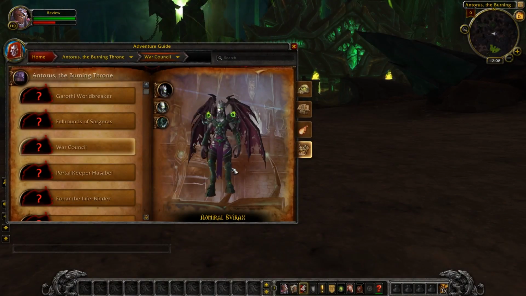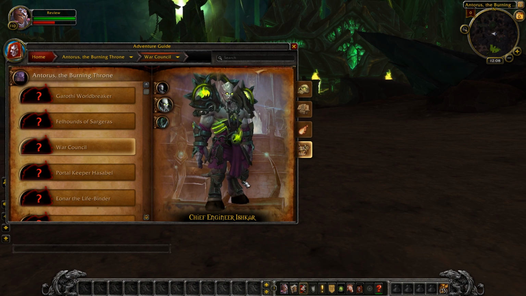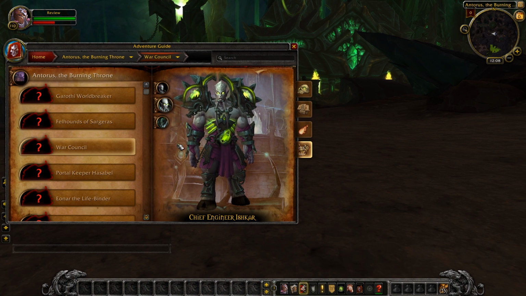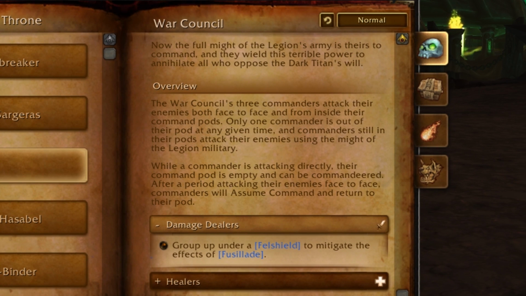And finally, my best guess is that the final boss in this area will be the War Council. This fight kind of sounds like it'd be pretty interesting, mentioning them being in and out of command pods. Makes me kind of wonder if it would be some sort of aerial battle. Overall, I think this will actually be the first area of the raid, as you're going to see the other areas and none of them even come close to looking like the beginning of the raid.